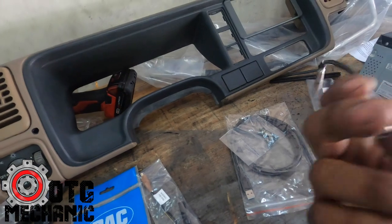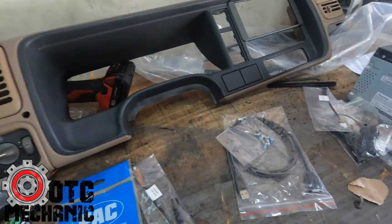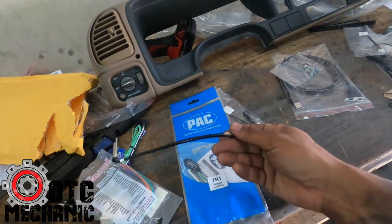Antenna adapter, I honestly do not listen to the radio, so I may just put it in there in the off chance. But if it wasn't there, I wouldn't care. I'll probably put it in just because I have it, but I don't listen to the radio. I don't know any of the stations. I've just never been a fan of the music they play. I like my own music.